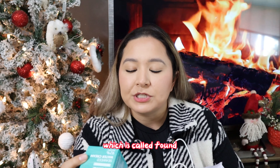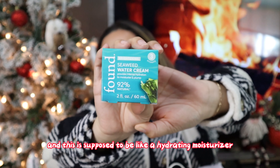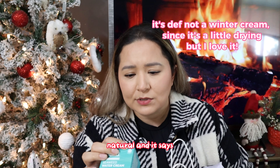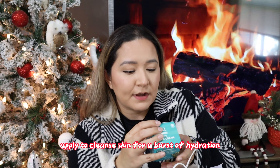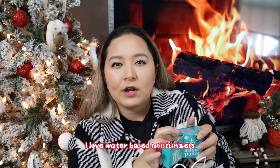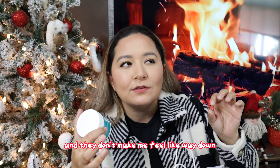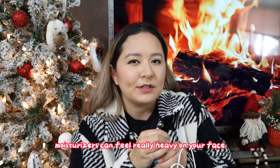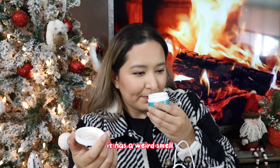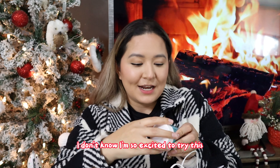The next item is by a popular Pop Shelf brand called Found — this is a brightening seaweed water cream, a hydrating moisturizer that provides intense hydration to moisturize and plump. It is 92% natural and you apply it to cleansed skin for a burst of hydration. I love water-based moisturizers — they make my face feel so plump and fresh without feeling heavy. It has a bit of a weird smell, probably from the seaweed, but I'm so excited to try it.